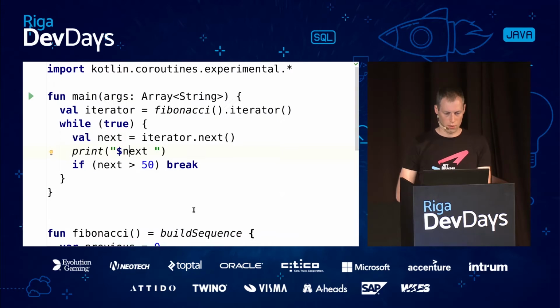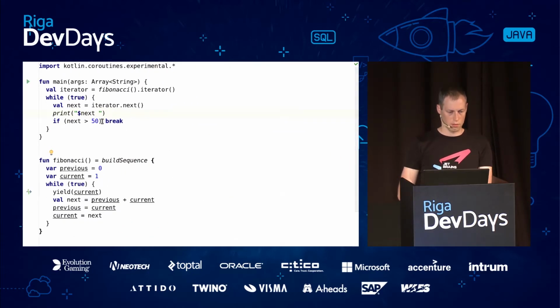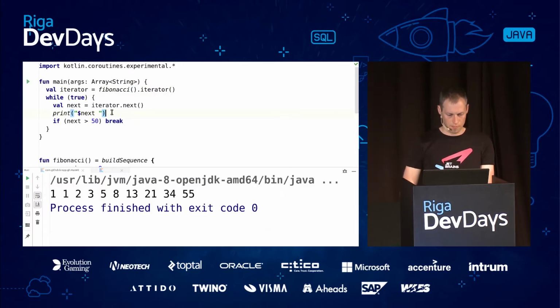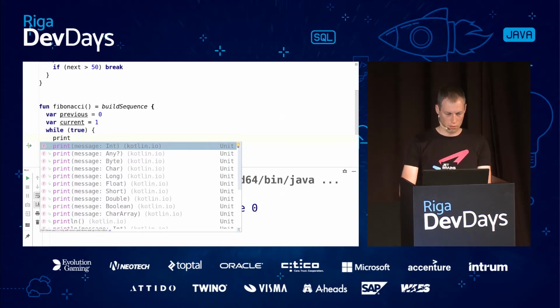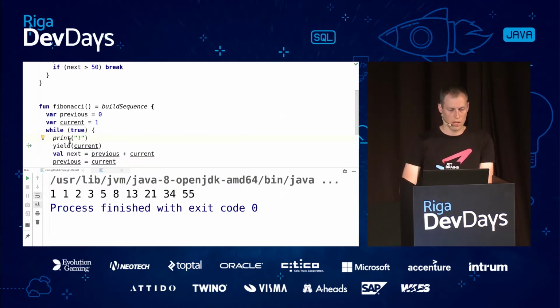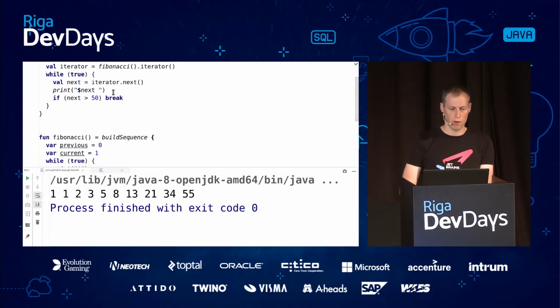Let's see how it works. Of course, I can use any collection functions available in Kotlin, or just use forEach to iterate. But I want to make it explicit. Here, I am using an iterator to put separate print statements, to show you how it really works. So I will put an exclamation mark before yield, so before the iterator gets the next value and prints it.